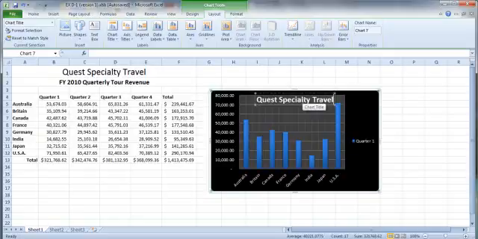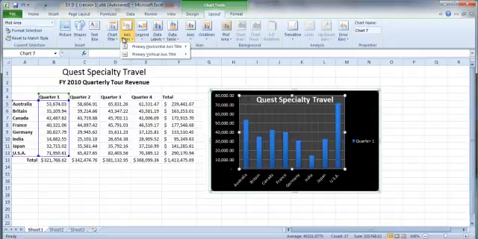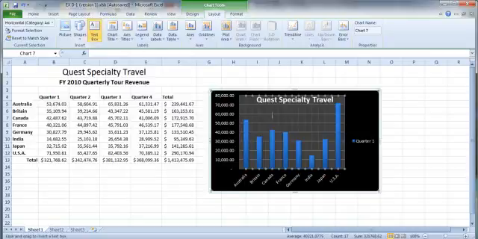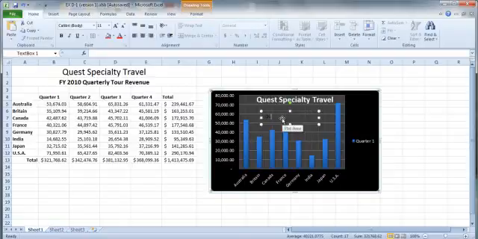Okay. And we could add another title if we wanted to quickly on there just by adding a text box. Click on text box. I think this is one of the exercises that you were doing. Text box. And notice I've got it there. And then I can just say Quarter 1. Now notice how small it is, and I also probably want to change it to a contrasting white color so it shows.